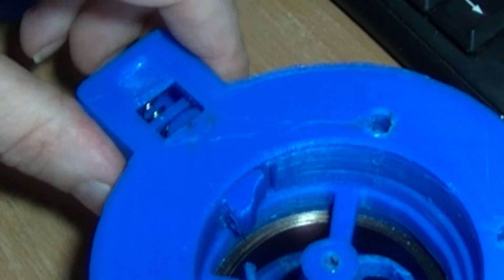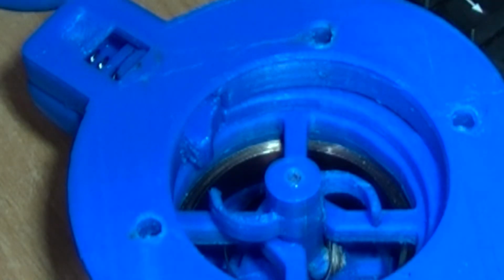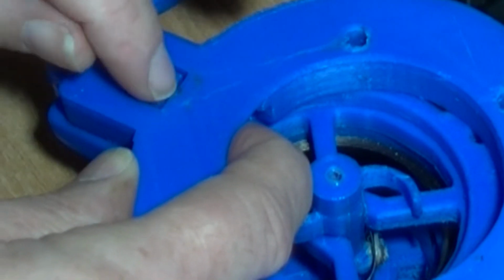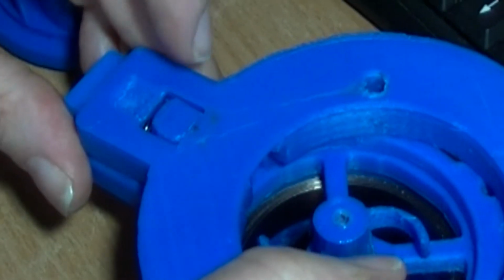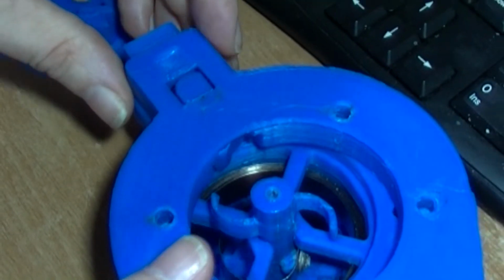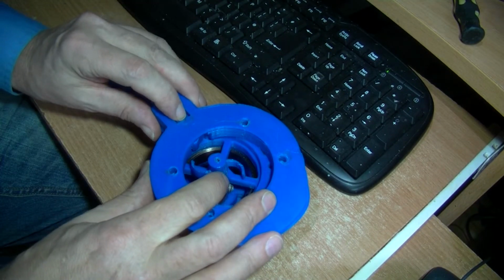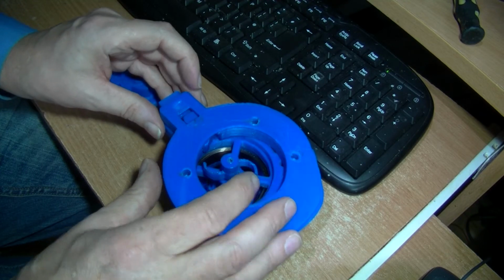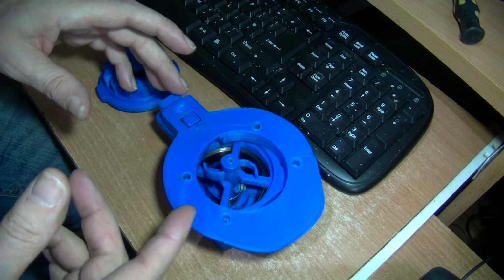Now this probably needs a bit more work, but I'm going to leave it as it is. I'm reasonably happy with that. I think this could do with raising a bit higher this square block on here so that latches on a bit more. But I have to watch how much I can bend it down. I can't bend it down too much. Okay, so that's an update of this model diesel engine starter.